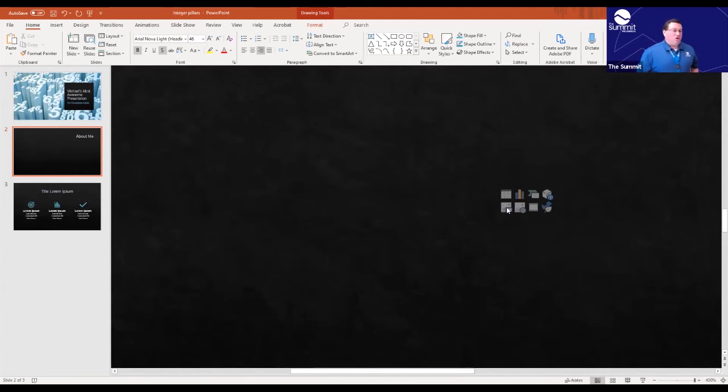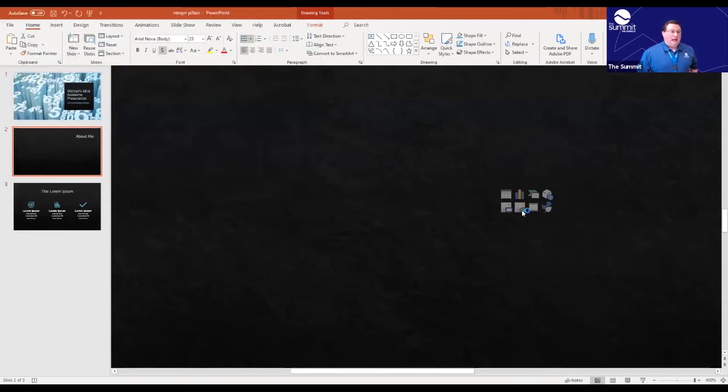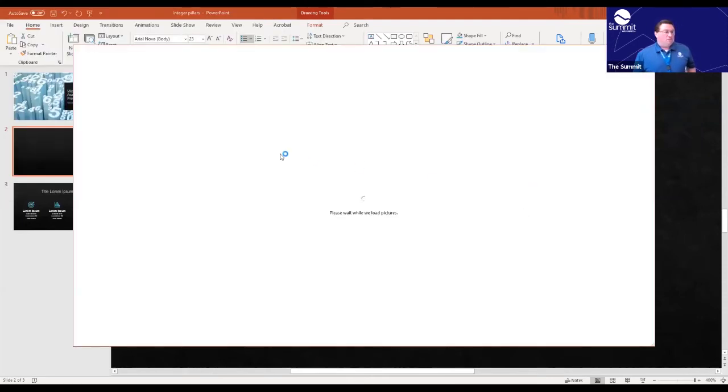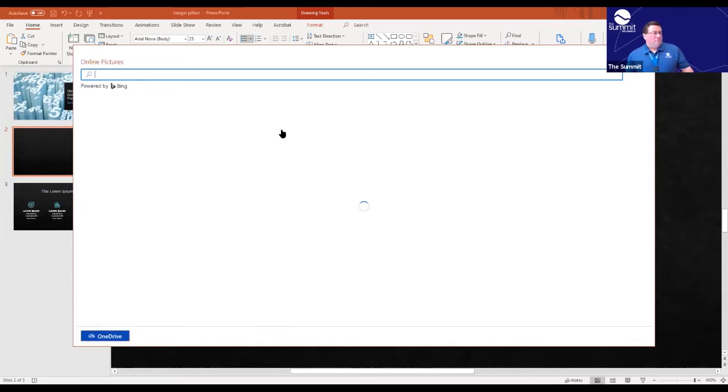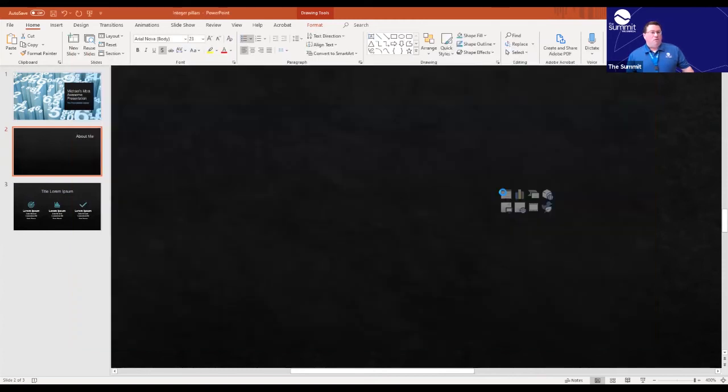Even so, if you want to choose a picture, you can hit this thing. It'll open up inserting a picture from any of your stuff. If you wanted to, you can then add another part of this. When it comes up, you can select from online pictures if you want to insert in there. If you wanted to insert a table, you could, and you would tell it, I want this many columns and this many rows. Once you determine that, it will insert that in there for you.